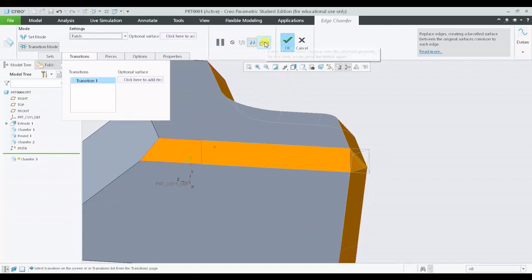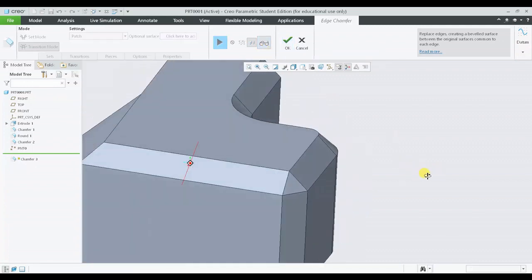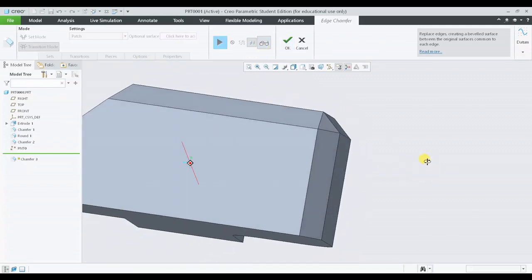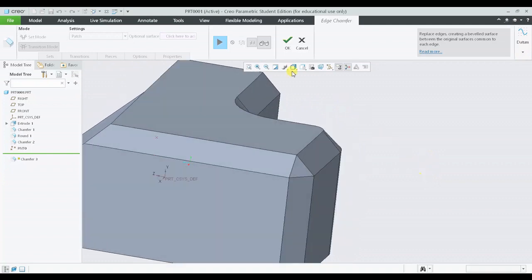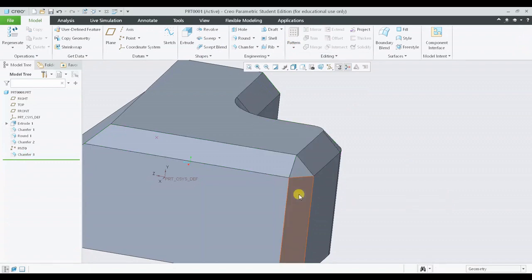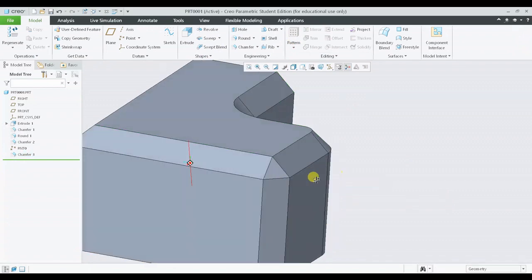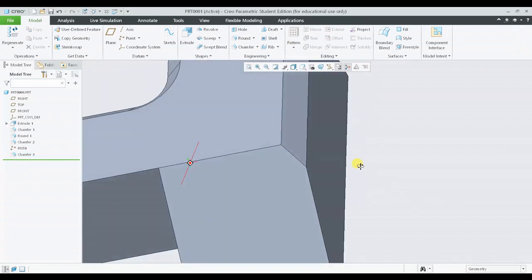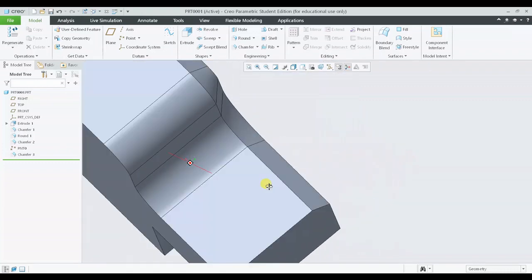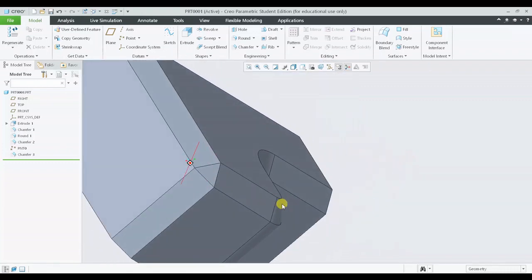So you can also click on this icon over here, which will help us to see how the feature looks like, and when we are satisfied with it, we can simply press the play button and OK. So we have the corner ready with us. This is again quite similar to the rounded feature, and this depends on the number of edges we are having and the dimensions of each edge we have assigned using the chamfer command.